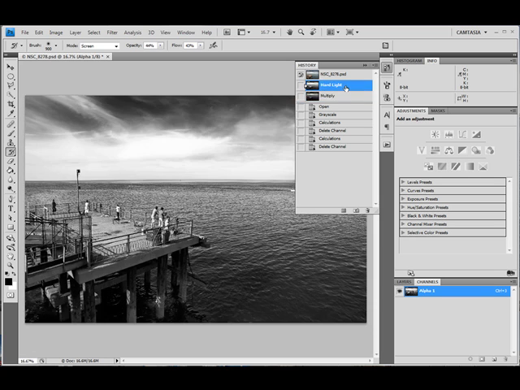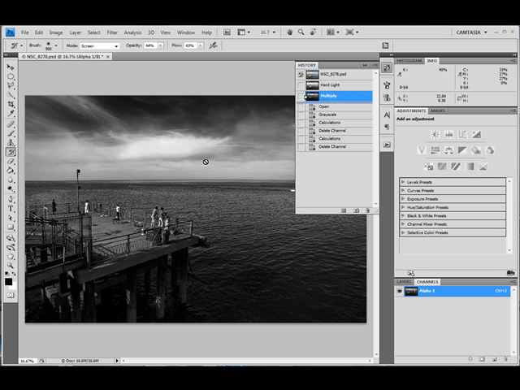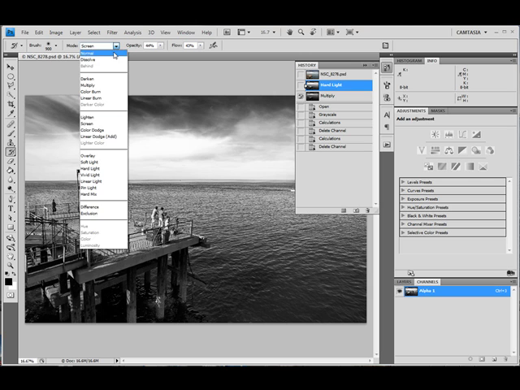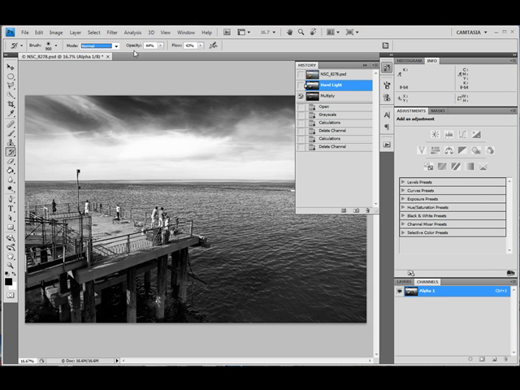Now to do that, we're going to use the history brush. So let's go across and have a look at the history brush. That's where we're going to put the information in, and we're going to put the information from the multiply into the hard light. So if I click the little icon by the side of multiply, you see a little brush goes in there, and then I select the hard light. Let's just choose a history brush and select normal in the blending mode. And I'm working at roughly a 40-40 mix with opacity and flow.